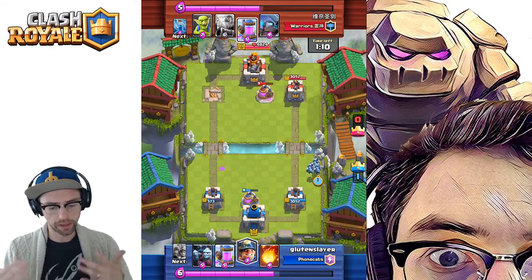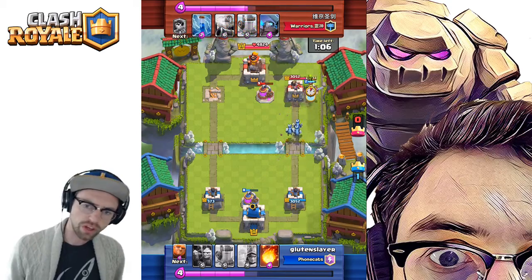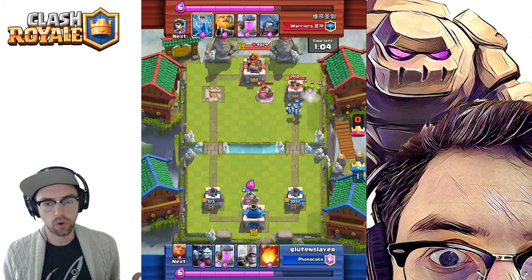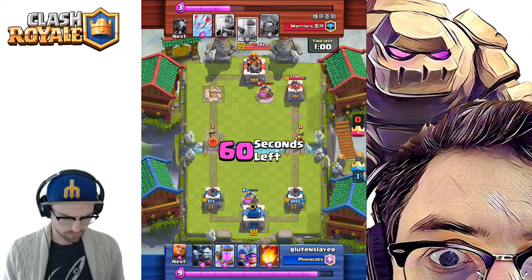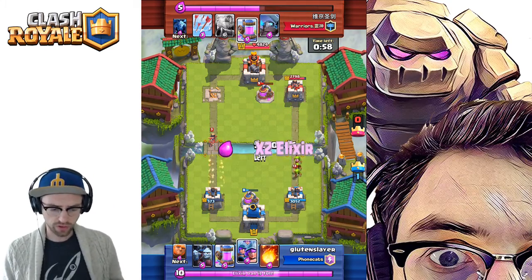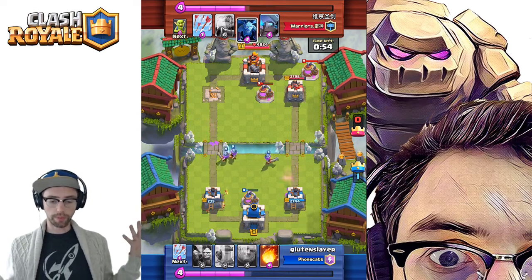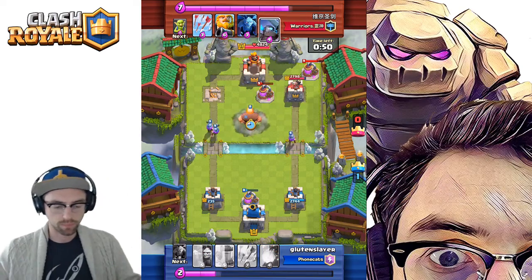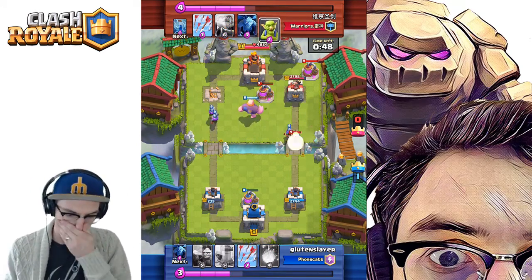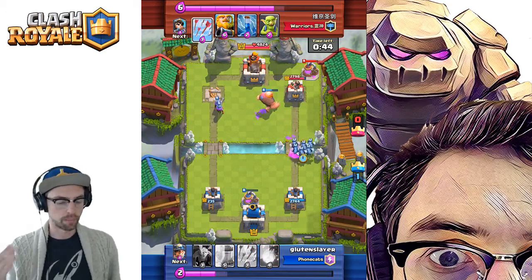We both are about even on elixir, and I'm just going to sort of focus that right side because I know he's going to be wanting to drop that Royal Giant, so I just got to keep the pressure on him so he has to defend. So he drops the Princess, which is actually a smart move, get a little ticks on that tower without having to spend a lot of elixir. So I'm going to go 3 muskies, split them, and then drop that Giant in the middle, so he's got to deal with both sides here. So he decides to deal with that one with the muskie, or not muskie, with the mini P.E.K.K.A.